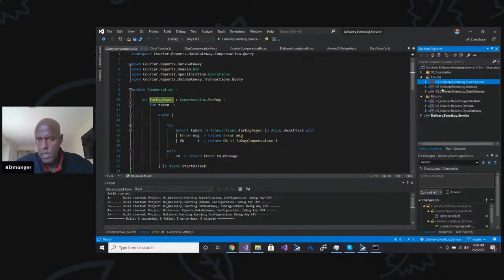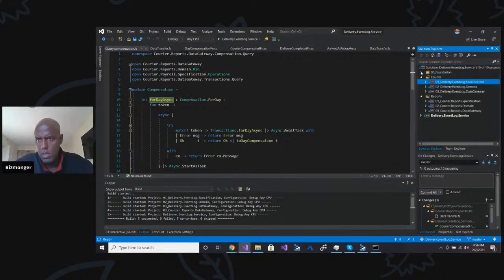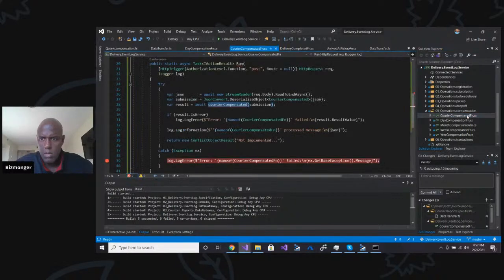That's our spec. That's not it. Why do I feel like there's something missing in here?